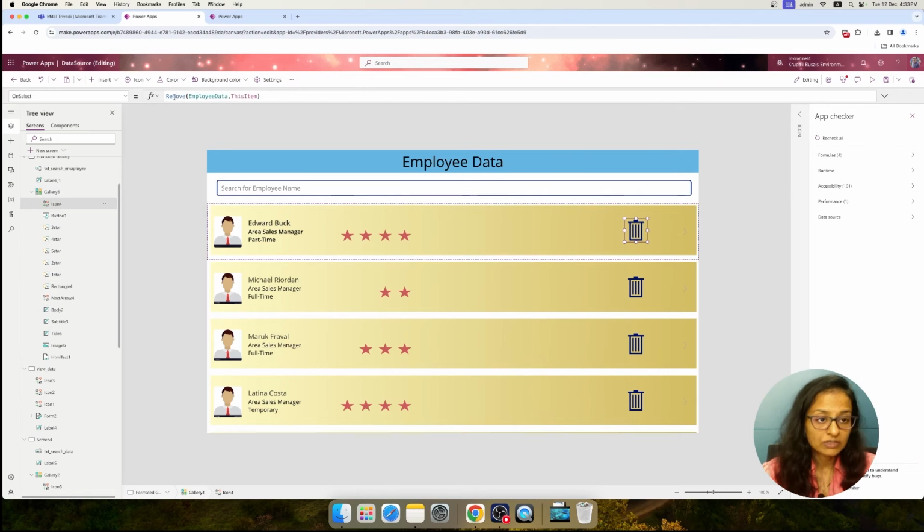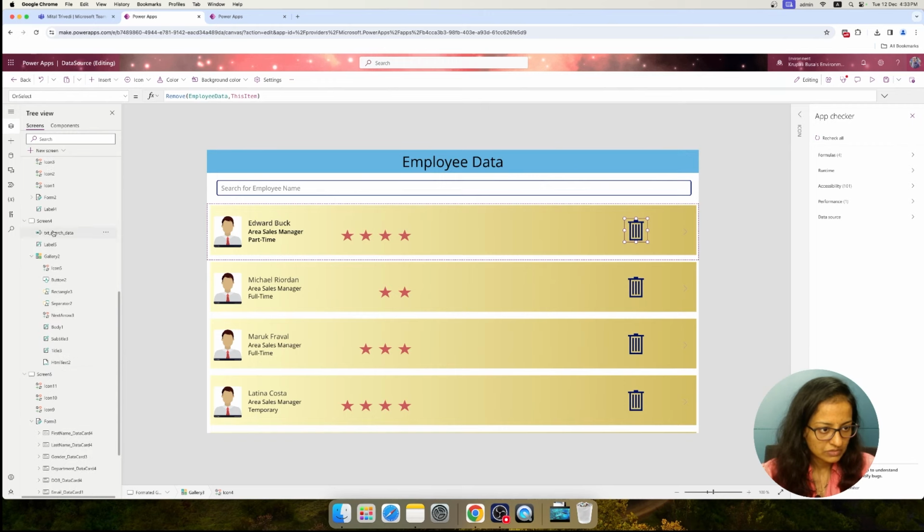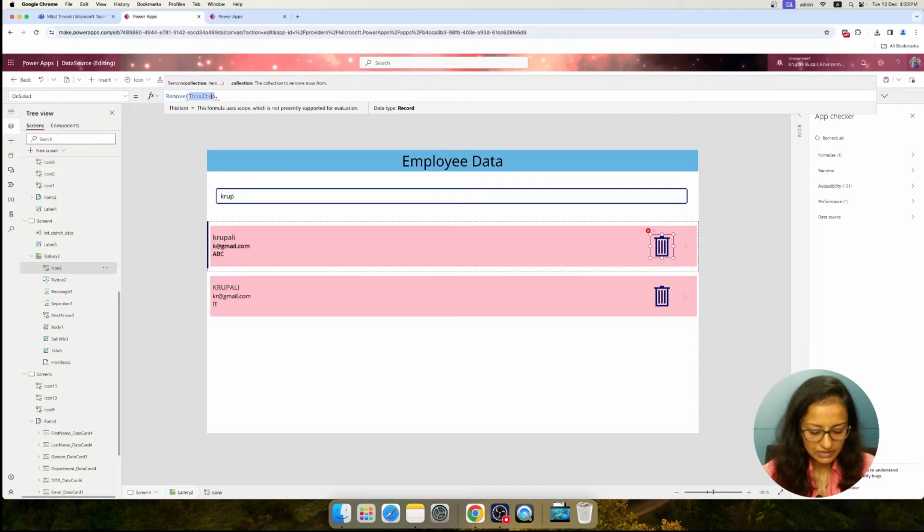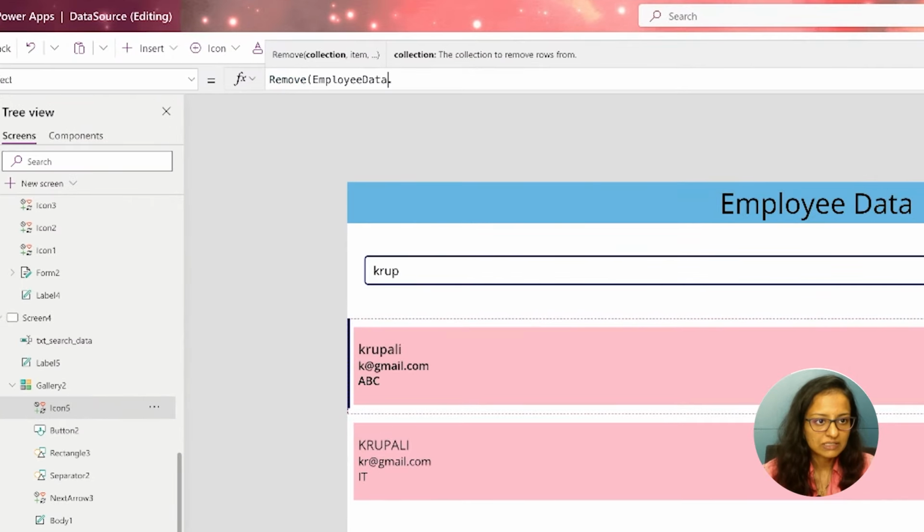Okay, remove, then data source name and this item. So for that, on screen 4, I need to write remove. Then you need to write the data source name, that is employee.